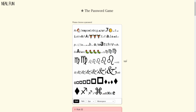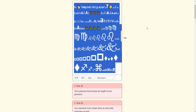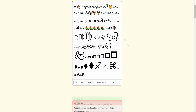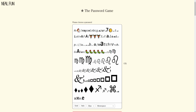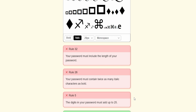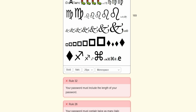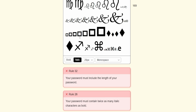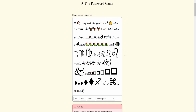Okay, for now I'm going to go for 170 as the amount I need because that's when I have 5 caterpillars. So if I had 5 caterpillars, it's going to be very happy. And then the only thing I need to do is numbers up to 25 and twice as many italics as bold with 5 caterpillars. So right now I'm just slowly making anything I can italic. I didn't do a lot of the equal signs and slashes before. I can do that now until it's happy. Although it's continually going to be a rebalancing because now the 30% rule doesn't work.